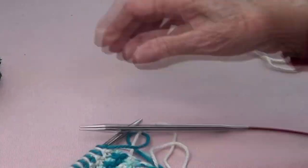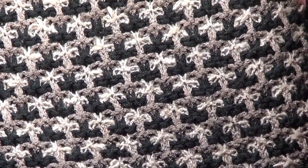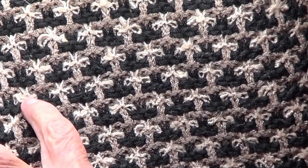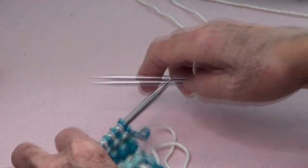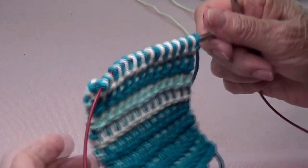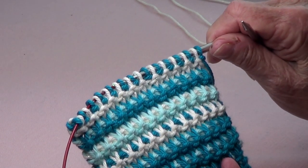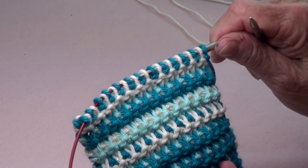If you see, for example, other ways of combining colors, this is another way, like a brown, an off-white and a black. And once I made a purse for a friend and it was black, silver, and gold. It was really pretty. So this is the way this stitch is done.